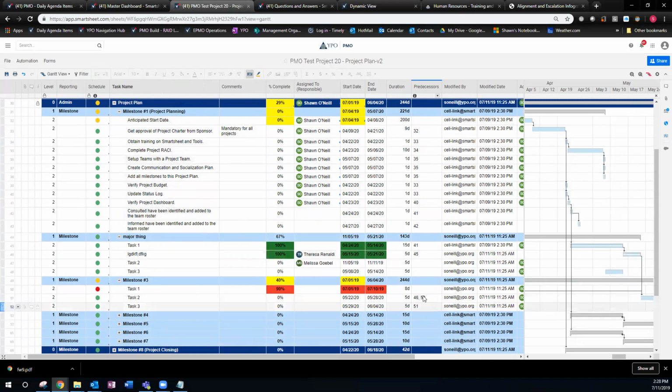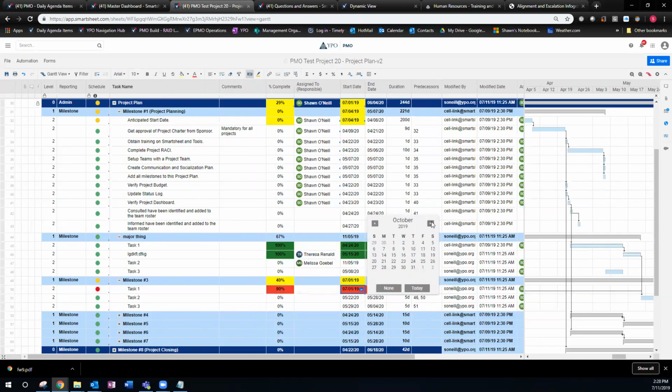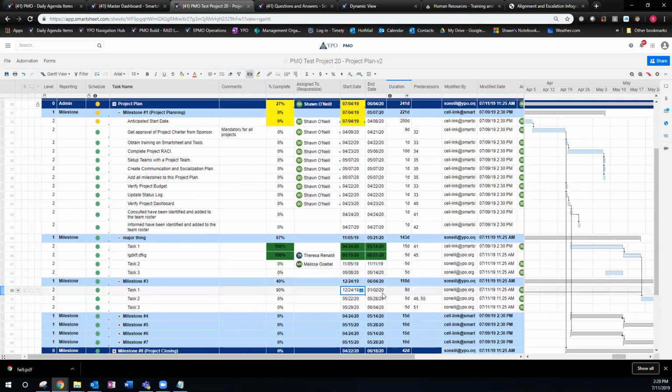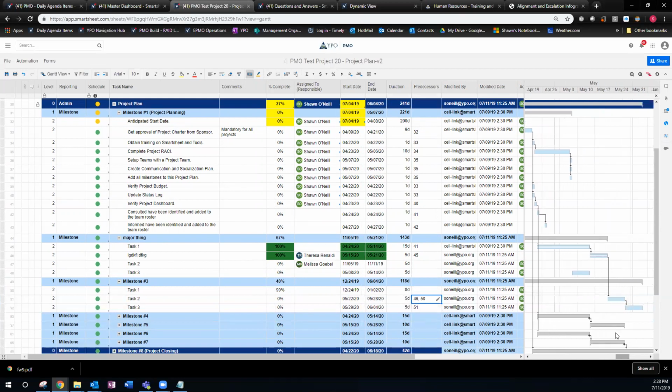You can have multiple items. So this could be dependent on multiple tasks, until you have the project in the order that you need it. So this one was dependent on 2 tasks. It shifted out when this guy moved out, and it would shift further out if this one, say, became 10 days long. It shifted that task further out because it can't take place until it takes place.